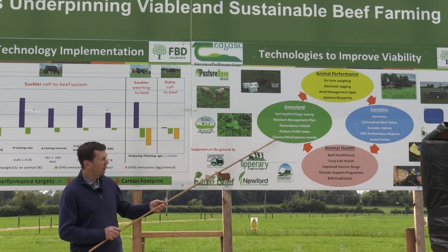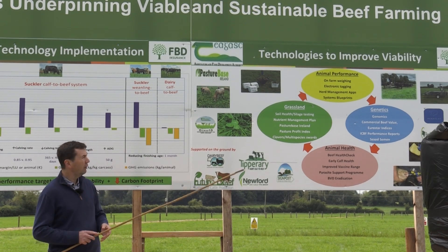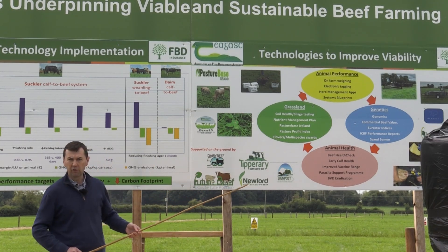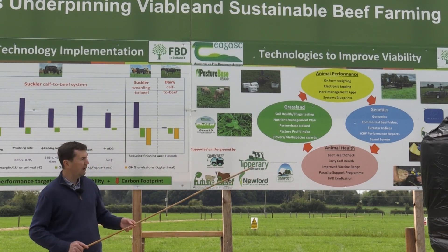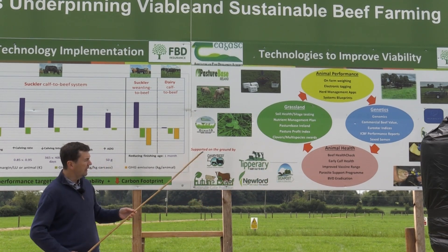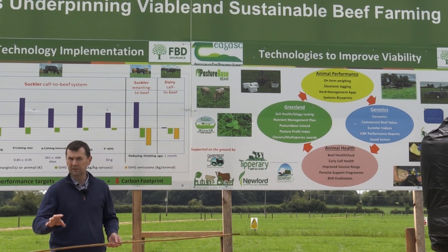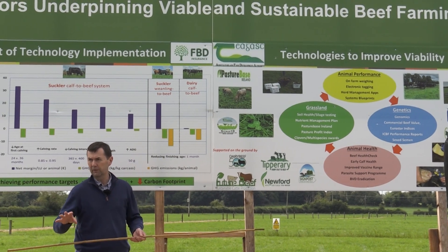Some of these technologies will suit every farm. Some of them, after seeing what they have to provide today, you'll say that's not for me — but it's all out there. We're trying to support all of these technologies with an advisory programme on the ground: the Dairy Beef 500, the Tipperary Dairy Calf to Beef Farm, Future Beef on the suckler side, the Newford, and the SinePros programme, which looks at all the environmental issues. These are all working on commercial farms that you can visit and demonstrate best practices, in all different parts of the country to make it relevant to where you're from.